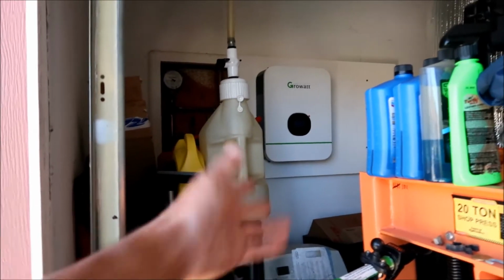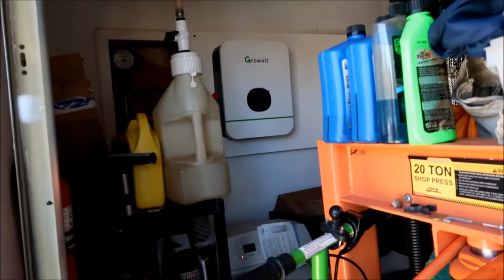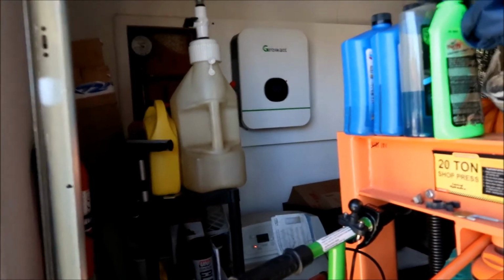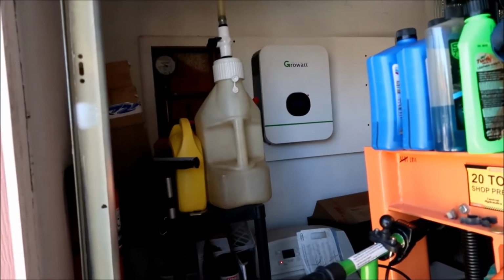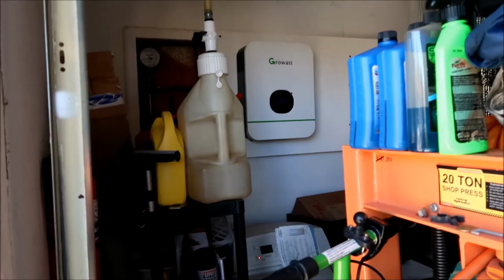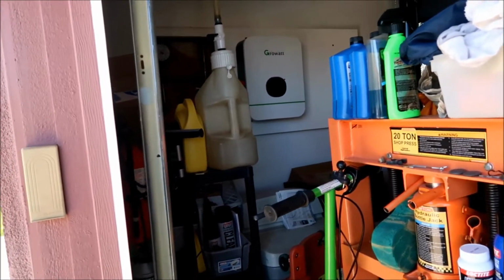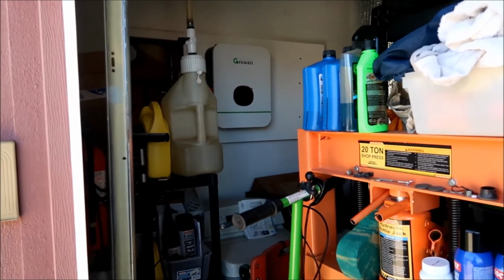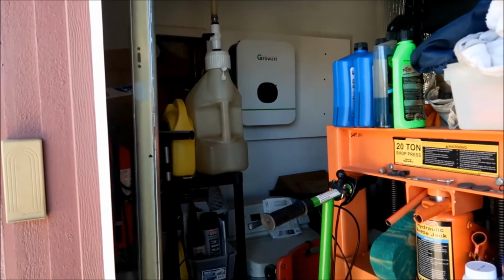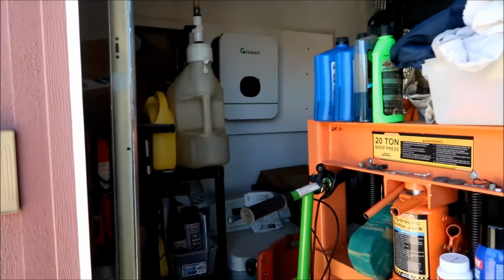So like, yeah, in the previous video we installed this inverter on the wall here. It's not supposed to be on anything combustible, but it's fine. It looks nice. It looks aesthetically pleasing. It matches the colors of the wall. Okay, so yeah, that's what's going on. So we're going with a ground mount now, and that is the least intrusive way I could think of doing it. Other than just like leaving the panels in front of the garage and running the wires inside.